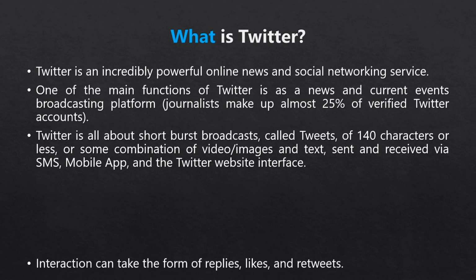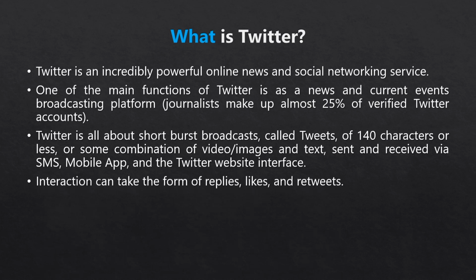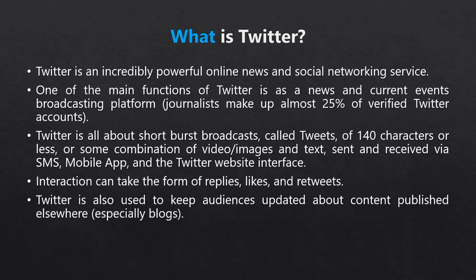Interaction with these posts can take the form of replies, likes, and retweets, with the latter being the ultimate sign of a successful tweet. For businesses and organizations, Twitter is used not only as a place to network and broadcast news, but also as a way to keep audiences updated about content published elsewhere. For example, some businesses primarily use Twitter as the "hey look" step in their content marketing plan, in which they simply tweet every time they publish a new blog post on their website or a new video to their YouTube channel. Bottom line, Twitter is a powerful, short and sweet social broadcasting platform that can play a very significant and positive role in any business's online marketing strategy.